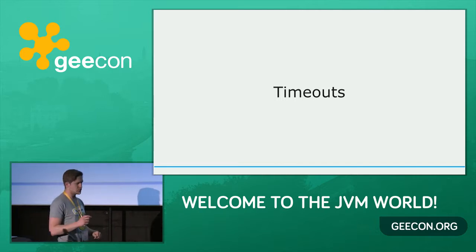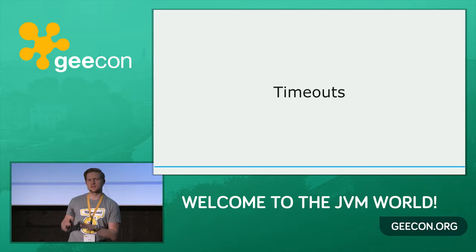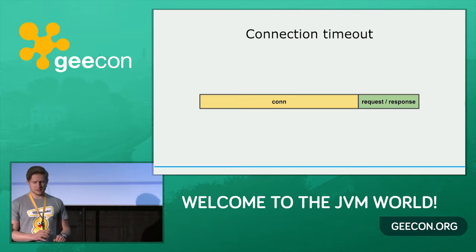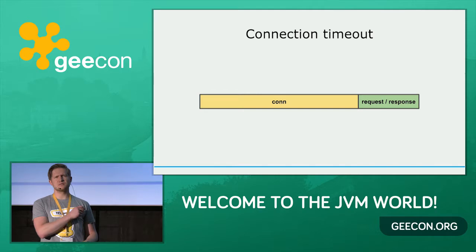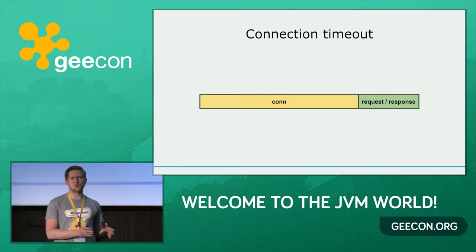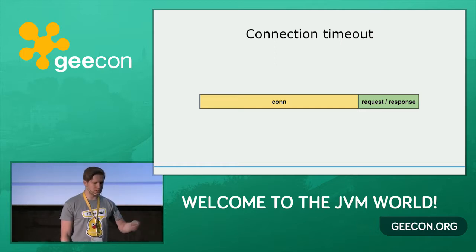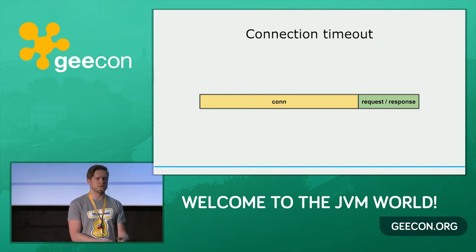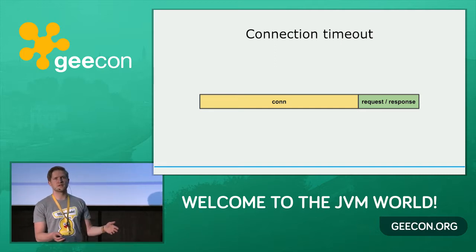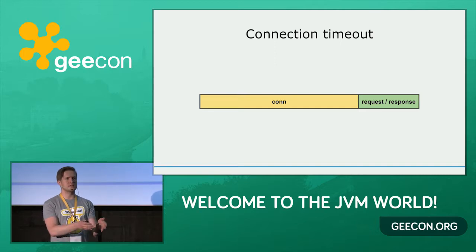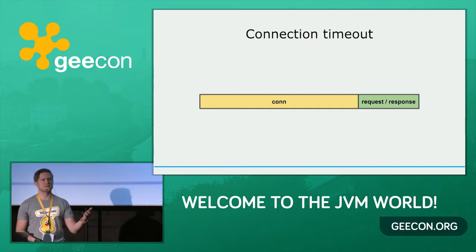There are actually two kinds of timeouts which are really interesting for us in context of HTTP clients. So the first one is connection timeout. As I've shown earlier, connections are usually really quick, but sometimes, and this is the moment when you want to be able to react quickly, sometimes they're really slow. But these slow connections don't happen when you're at work and when you have a laptop open and you're in a reliable Wi-Fi radius. Those incidents happen at 3 a.m. on Sunday after you've been going to the parties all night. And then you have to react. So why not make your life easier beforehand?